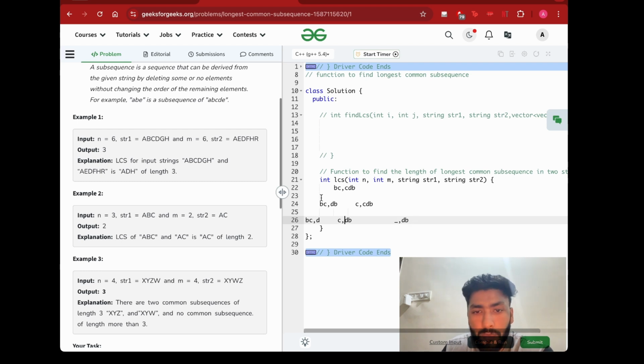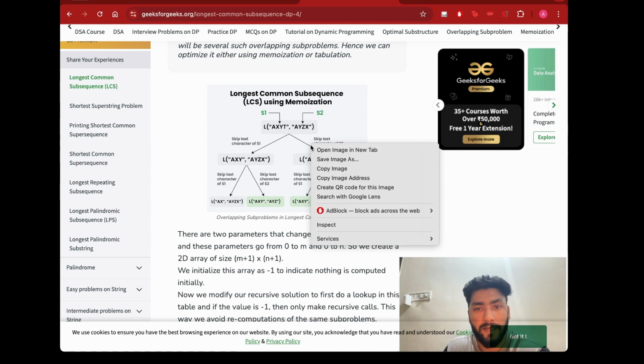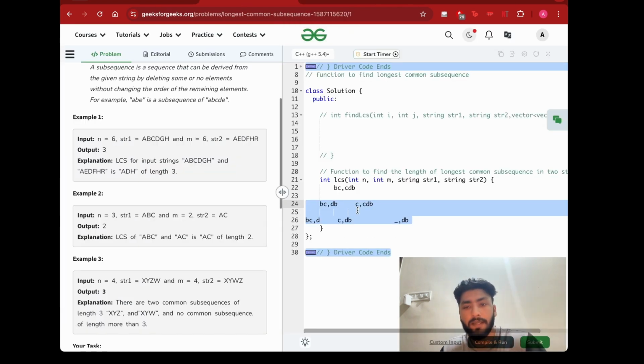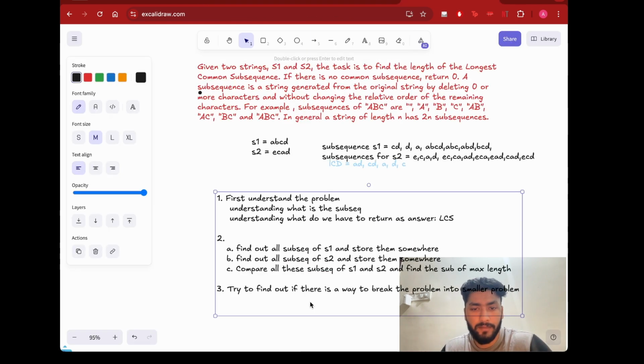Now, if you go on doing this, you see there is a pattern in this. On the left, when we are moving, we are removing this character and going to the next characters. And on the right, when we are moving, we are saying that, okay, we will not consider this character, we'll move to the next character in this S1, but S2 will remain the same. So that's what we are doing essentially. And if I go here and show you this diagram, okay, we can't paste it here. Let's paste it here.